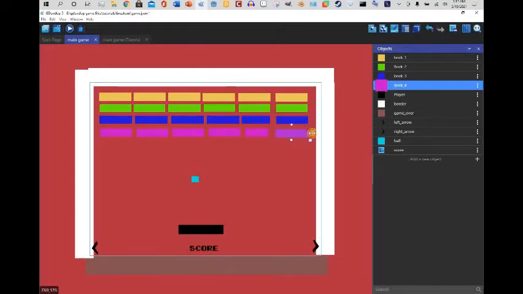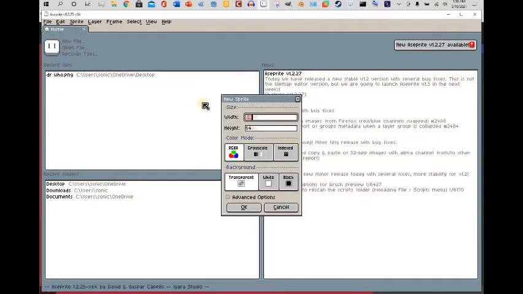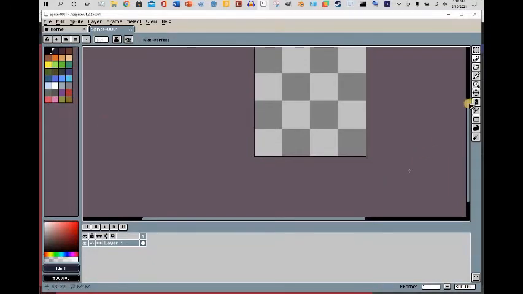As you can tell, it's a lost cause, but we can change some of the stuff about this game. So I'm gonna open up a photo editor. I have a sprite, and I'm gonna create a new file. We're gonna keep it 64 by 64. I'm gonna zoom in, and I am going to create a square.